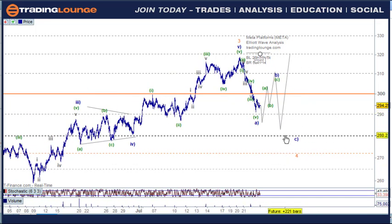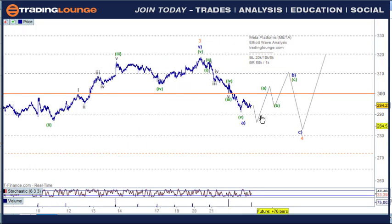So yeah, we just need to wait it out really. So that's okay. We don't need to do anything. And I've mentioned before too that we could trade long once we got that wave 3 in, and we're halfway through into this wave 4. So we'll look to trade this move up here. We just need that to set itself up.